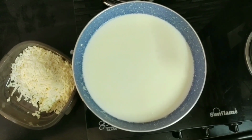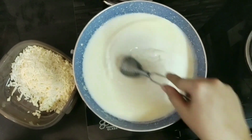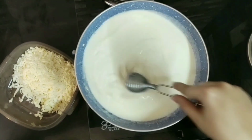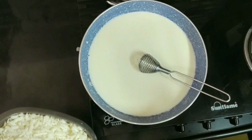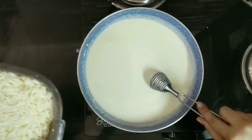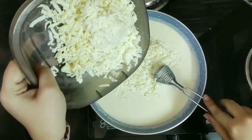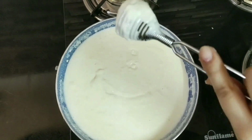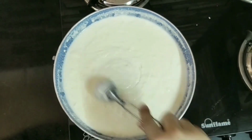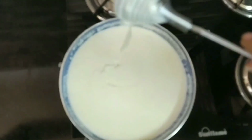Now I will add half a teaspoon of salt. I won't add it much as we are going to add cheese into it, which already contains salt. Now I will add grated cheese into it. Our cheese sauce has become thick. You can see the consistency.